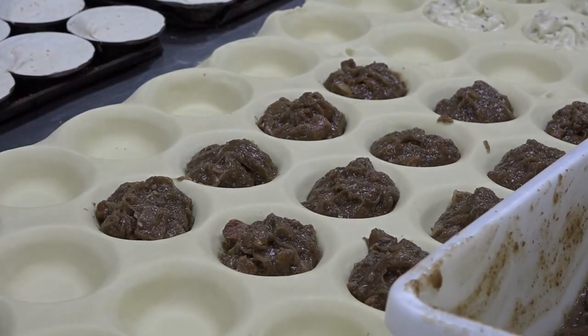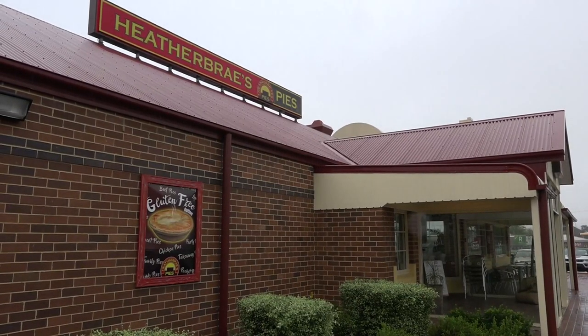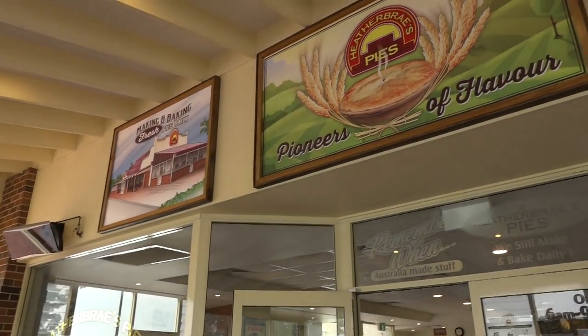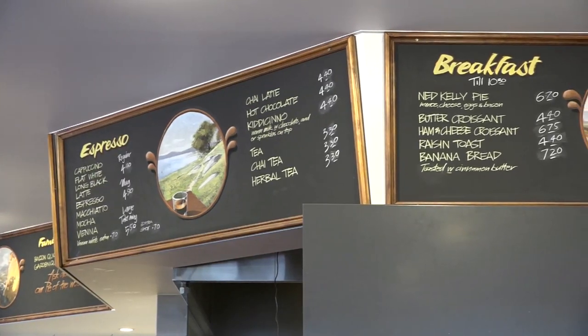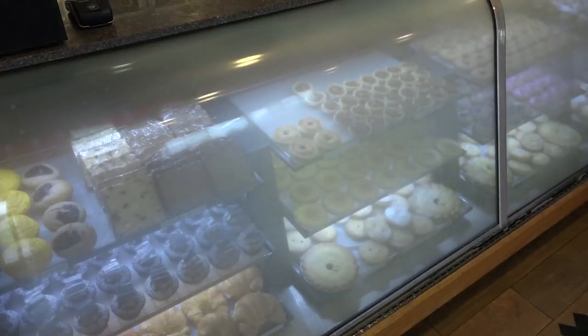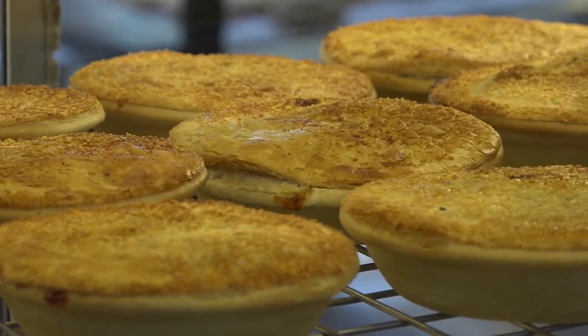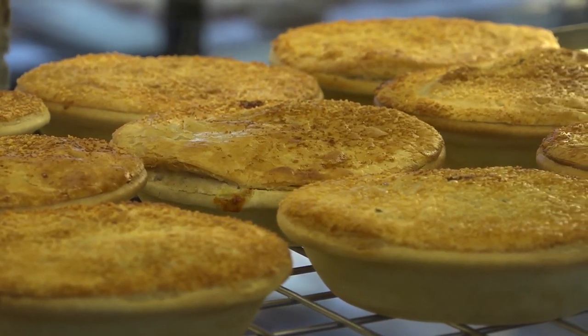Heatherbray's Pies is as dinky-die Aussie as you'll find, and these pies represent the preservation of Australian heritage and cuisine. Every pie uses Australian ingredients wherever possible. Russell Cox is the owner. How nice is this place, Heatherbray's Pies? Welcome to my pie shop here in the Southern Highlands at Sutton Forest. What inspired you to put a pie shop here? It's a good travel distance from Sydney — it's a traveller's stop. Up at Heatherbray, where we've been for decades, we give people an opportunity to stretch their legs, have great food, and enjoy the Heatherbray's Pies experience, but down here on the Hume Highway towards Canberra and Victoria. Up at Heatherbray at Raymond Terrace, we've been there for two decades and become quite an institution. Down here, we've been here for five years now.